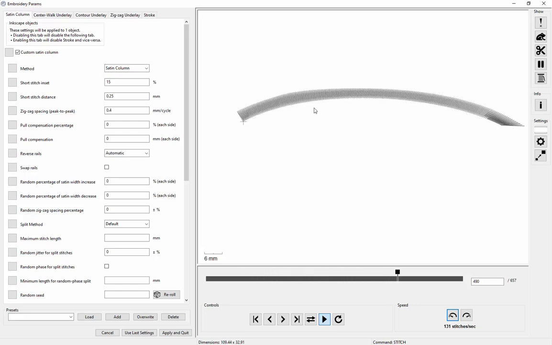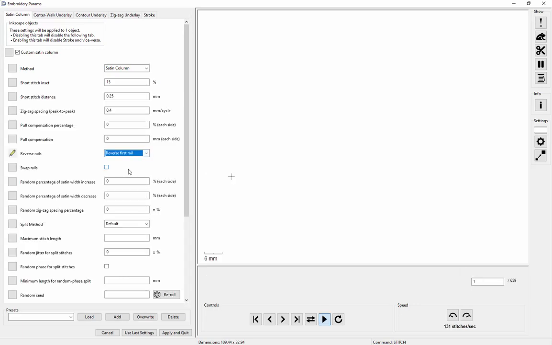So when this satin stitch is finishing off here, you notice that cursor right there. That cursor is at the bottom of this satin. We actually want the cursor at the top of the satin. Okay, so what we could do is if we choose reverse first rail, now you'll have to cycle through these, but let's just try it. So let's try to reverse the first rail.